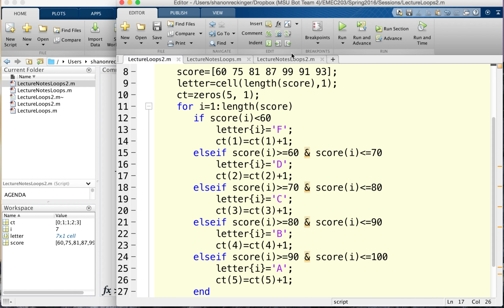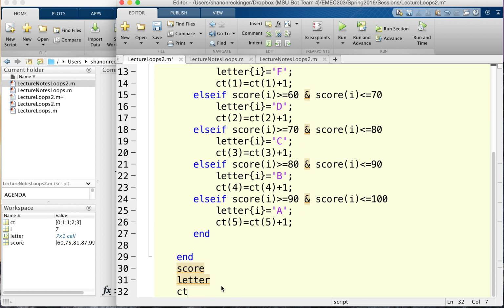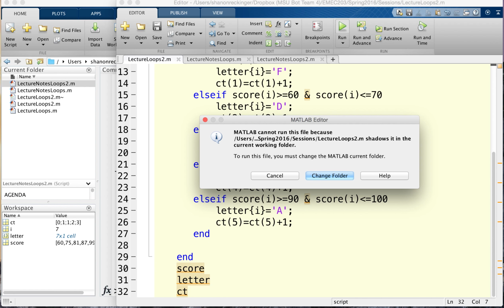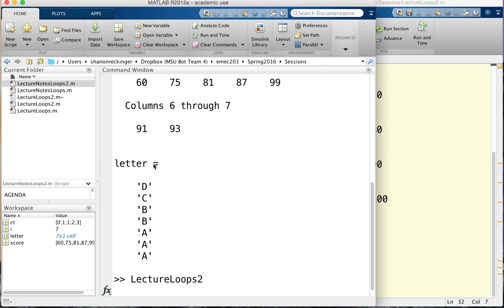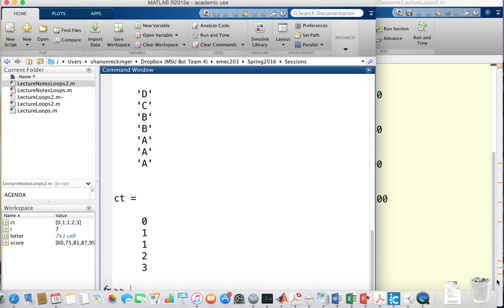How do you display your counter, or how many times? Yeah, let's display that too to see what it was. So I can also type out the variable and unsuppress, and it will print how many it counted for each of them. So it counted 0 Fs, 1 D, 1 C, 2 Bs, and 3 As. And again, I just kept track of which of those counters associated with which grades. You could have reversed this, it doesn't matter, as long as you know as you're programming what they're each storing.